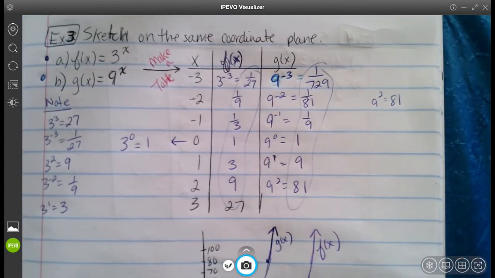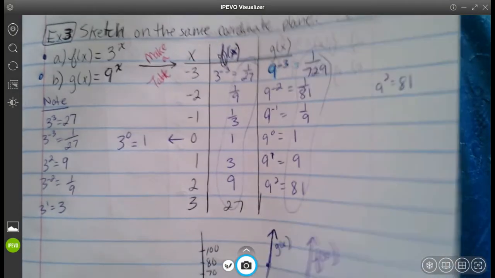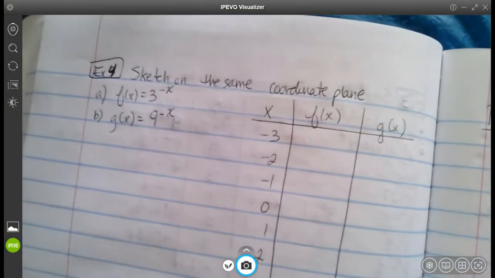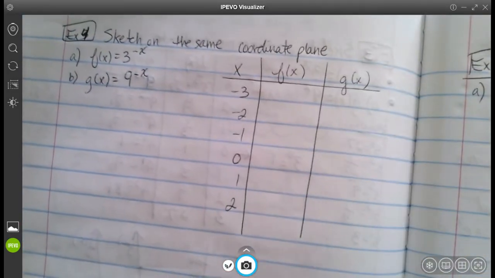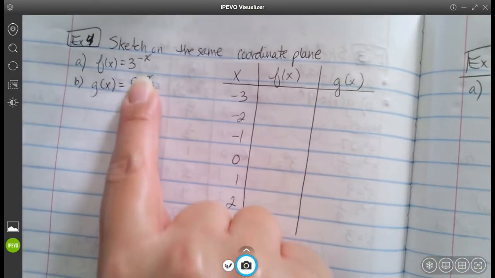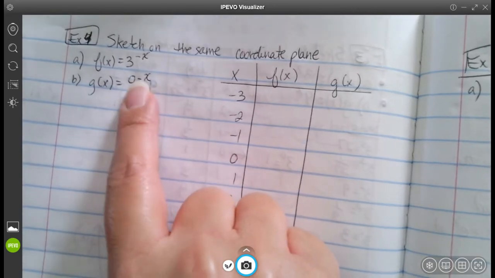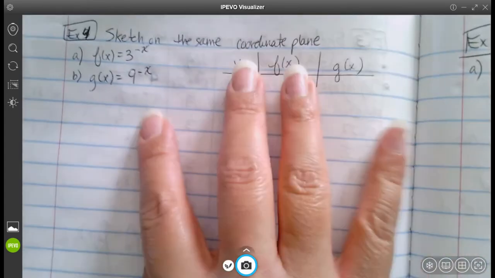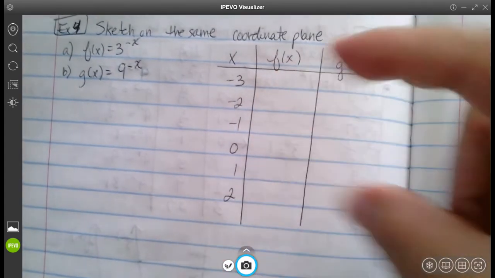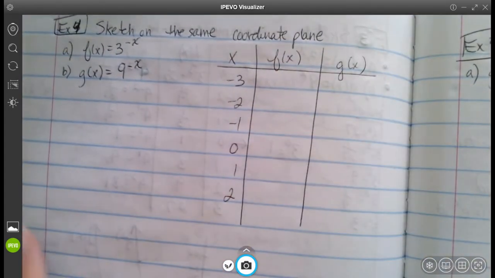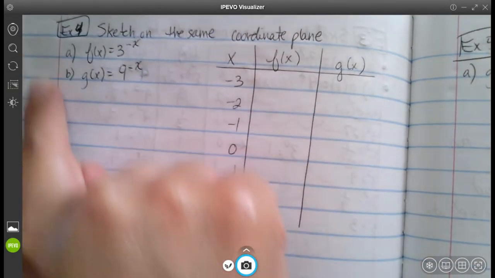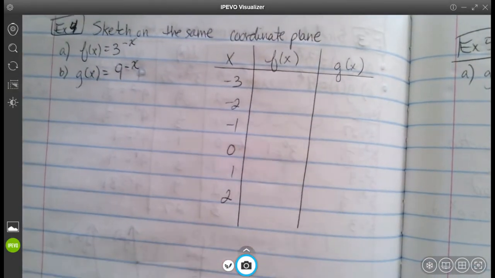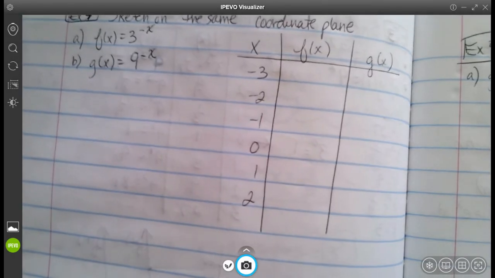I was going to have us do another one of these, but I think we get the idea on how to do these problems. So if you have some extra time, try this one. I'm not going to do it. I'm going to go ahead and leave it for you all to do. Maybe we'll do it in class, but we can try this one. Basically, it's going to be kind of the same, but notice that the powers are opposite now. So all that's going to happen is these values are going to flip. Okay, so instead of the graph going up like this, it's going to be going the other way, down like this. Okay, and that'll be example 4.